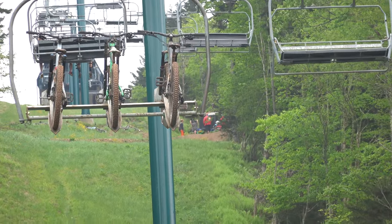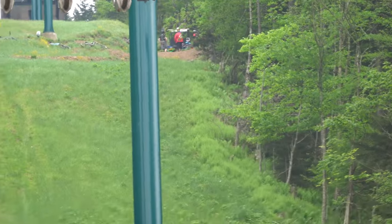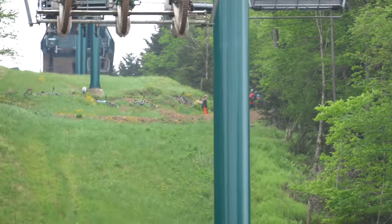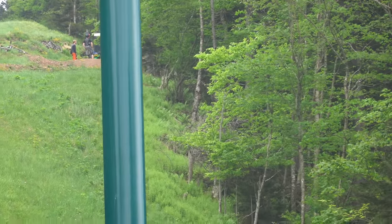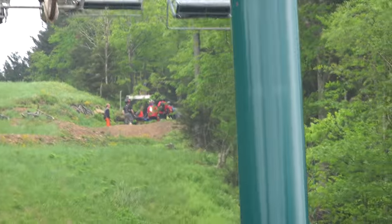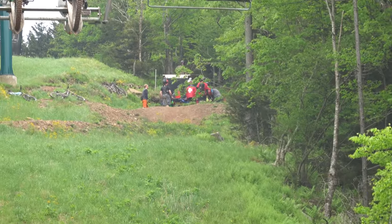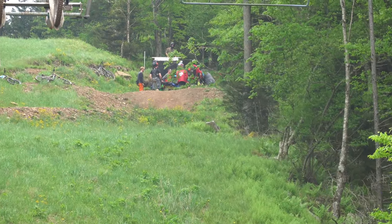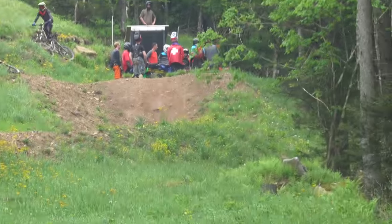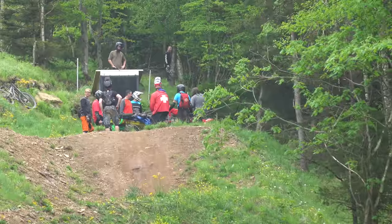They're on the takeoff. No, they're on the landing. Oh yeah, there's like five or six people sitting there. I saw someone wipe out, not in person, but in a video, where they landed sideways. We're about to find out. No, it's a bike patrol. I'm not sure what's going on here. Looks like somebody has maybe eaten it. Okay, my boy, you're short.